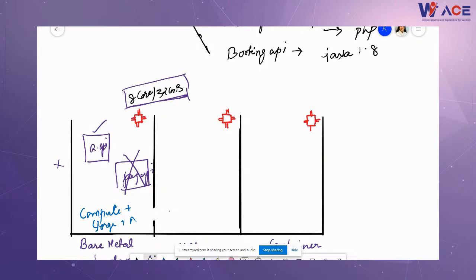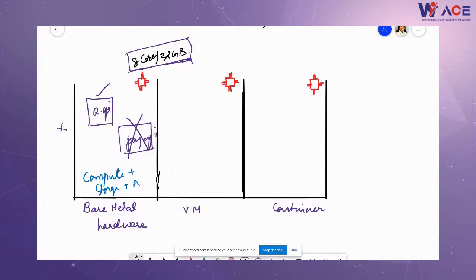That's where we came into the world of virtual machines. Let's say I'm going to discuss virtual machines in the second box. We have the bare metal hardware at the bottom, which is a combination of compute, storage, and network. On top of it, we have the host operating system, the Linux OS. That is the server's host operating system, which I mentioned as Linux.